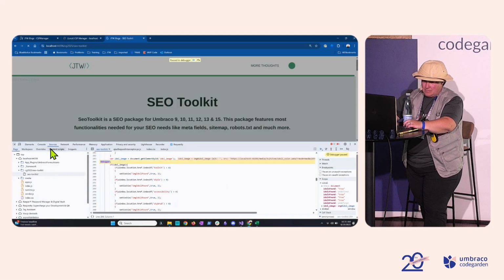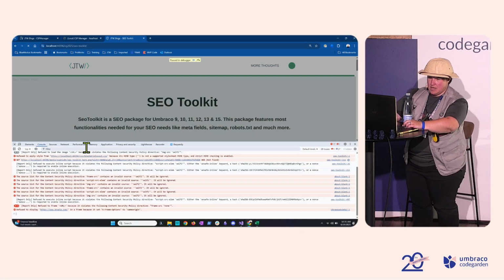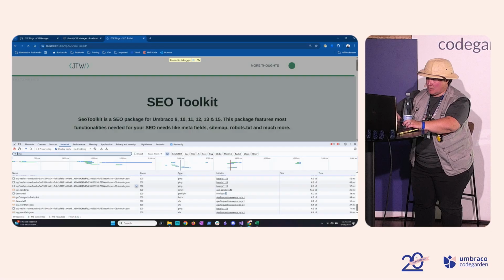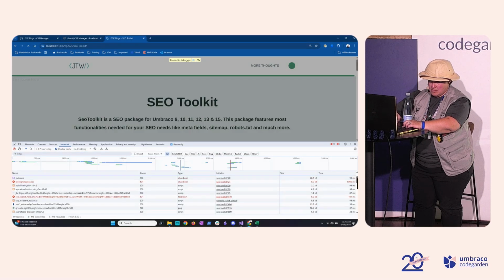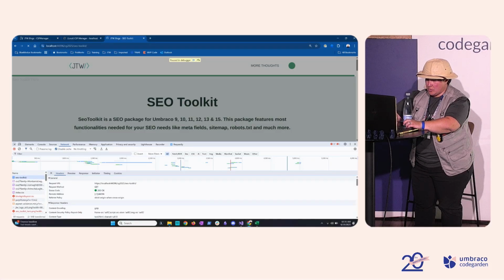In the console, I'll get these report-only warnings or messages, and then on the network tab, obviously I will get a CSP. So I've got this in report-only mode.